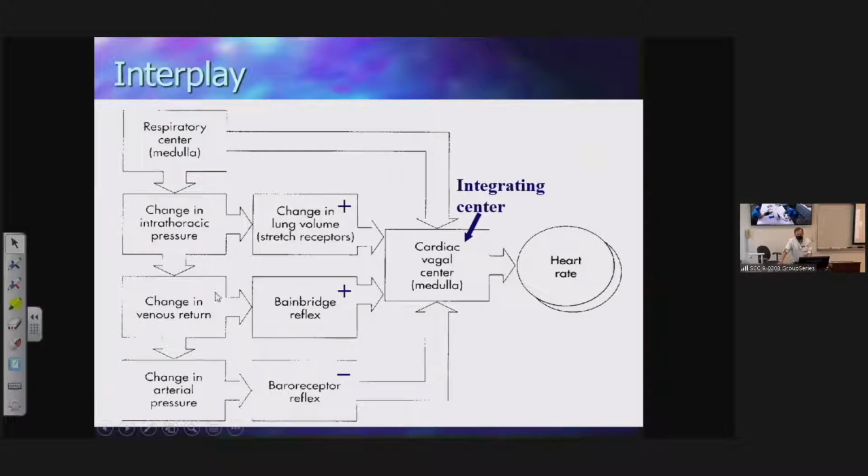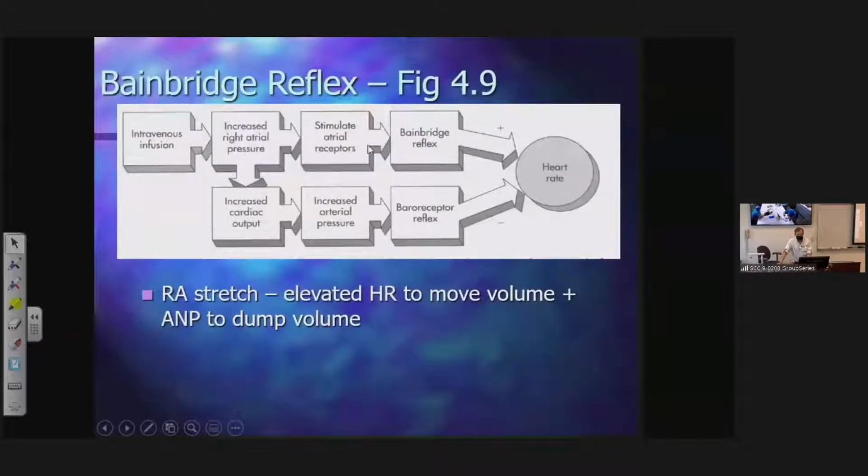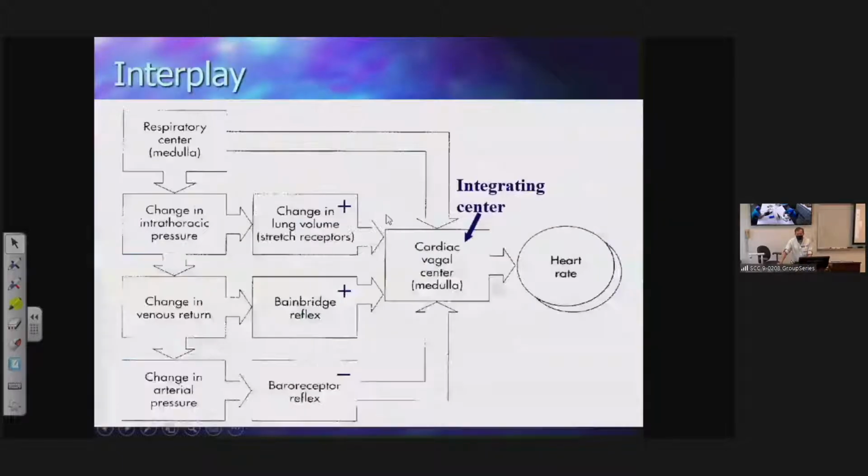And this is interplay about breathing. It's kind of a similar slide to what we looked at here. This was about vascular volume and the Bainbridge reflex and the interplays. These are all positive heart rate, and then these lead to negatives. So this is kind of showing us the same thing, but it says your respiratory center in your brain says breathe. It creates a vacuum in your chest. It takes the venous return and makes it increase. That stimulates the Bainbridge reflex. If you put a vacuum in your chest, lung volumes increase.